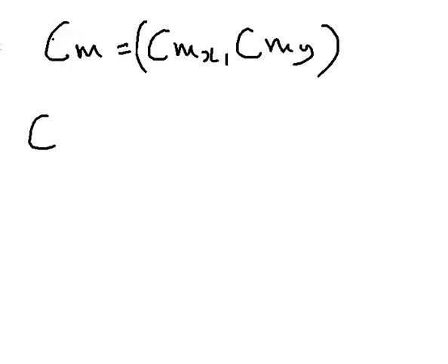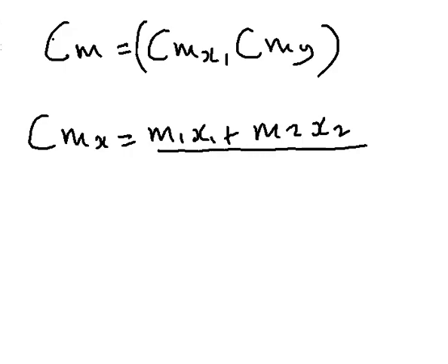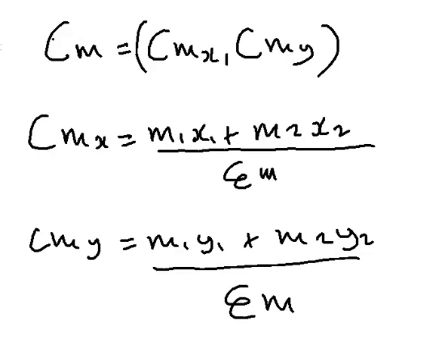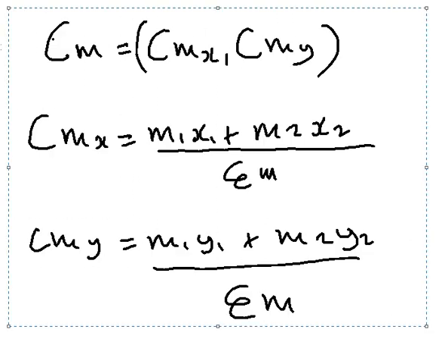If that is the case, the center of mass in x will be given as mass 1 times its position along x, plus mass 2 times its position along x, and likewise if we have other masses, divided by the summation of the masses. And likewise, the center of mass along y will be mass 1 times its position along y plus mass 2 times its position along y, divided by the summation of the masses. So that's how you start to understand the principles behind the center of mass in two dimensions.